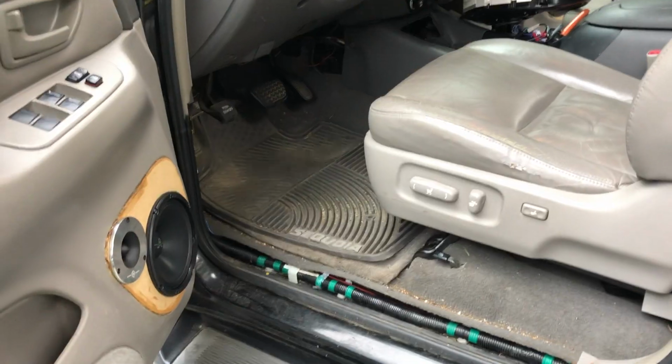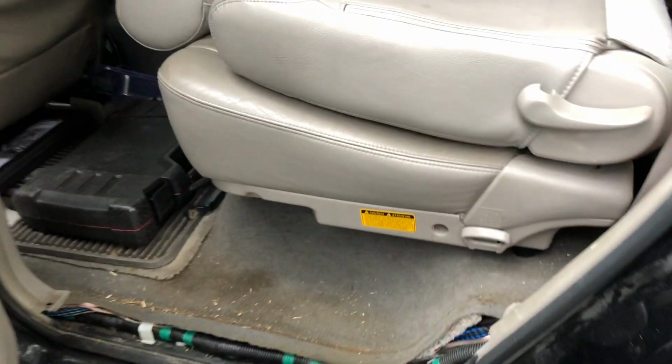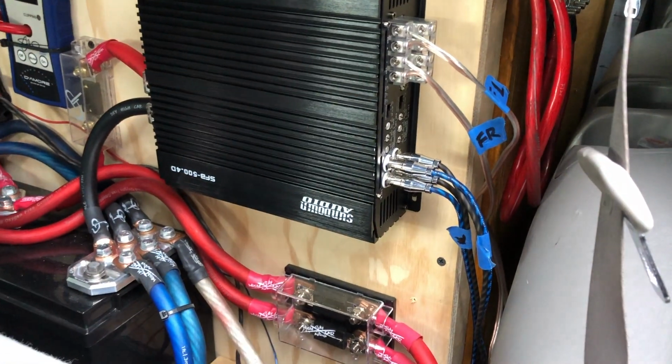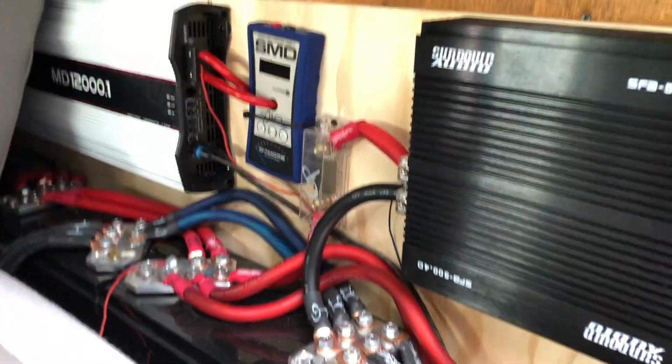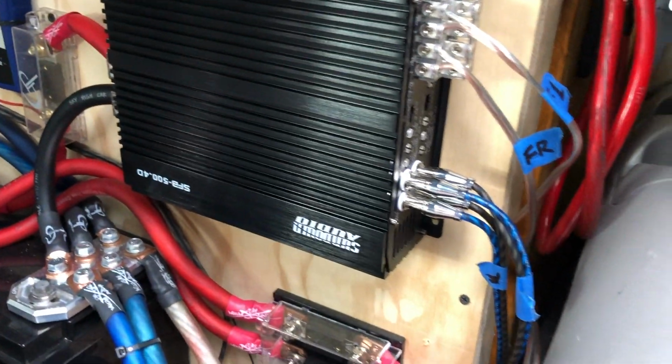Let's start testing her. Well, guys, this has been a huge pain. I'm getting a good deal of static through the front speakers, and I've narrowed it down to basically just needing a ground isolator for my RCAs. I tried different RCAs, I tried running them different ways. Anyway, I did a bunch of stuff and I figured out that if I used an isolator, it would work. But the problem is I only have one isolator for that amp. I don't have two, so I'm gonna have to find another one or something.